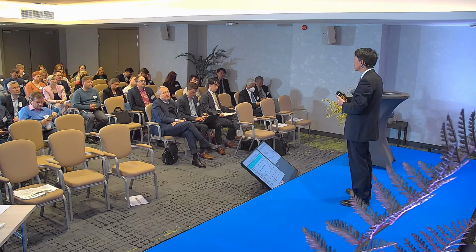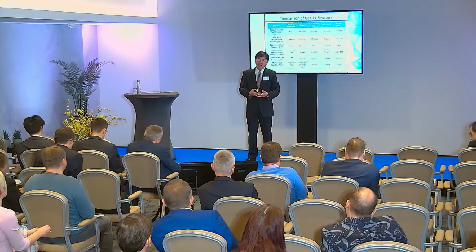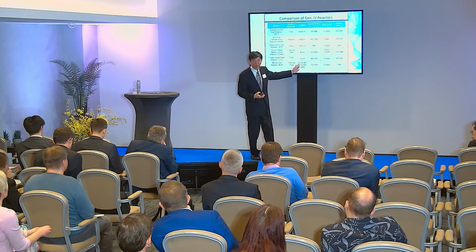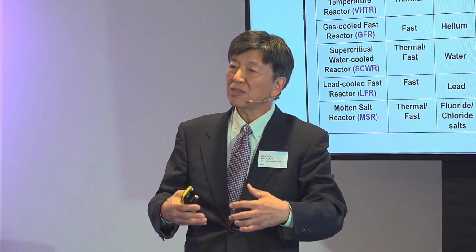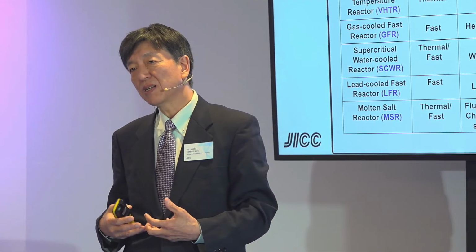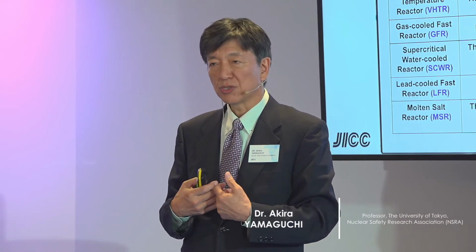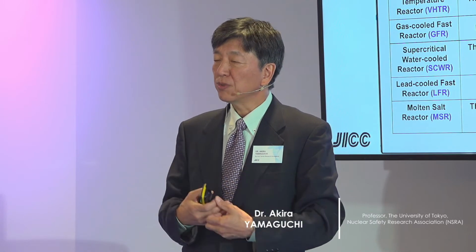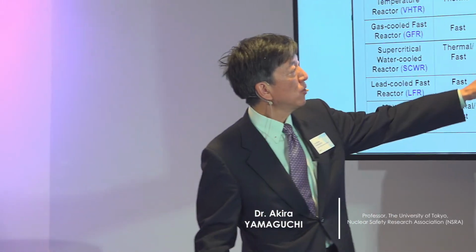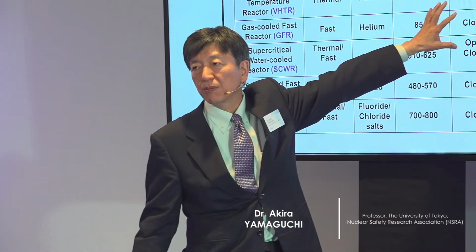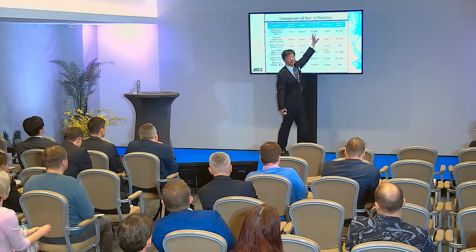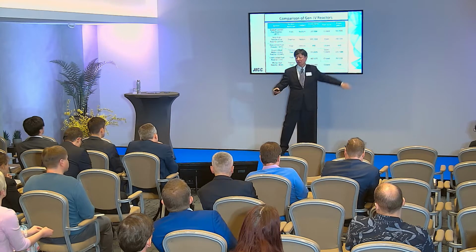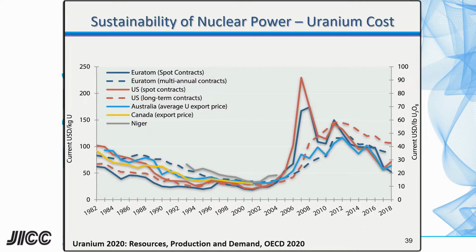And if we have the technology to utilize the uranium-238, at the same time, the closed cycle will reduce the high-level radioactive waste. Of course, it is in a research stage, and there are many technical issues to be solved. But anyway, the closed cycle is very attractive. And the Japanese policy is a fast reactor system and a closed cycle. Of course, it is because of the energy security.